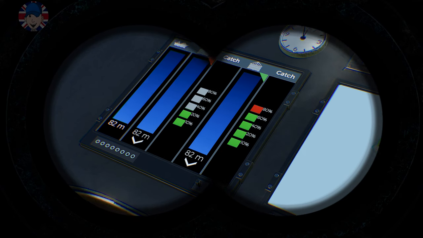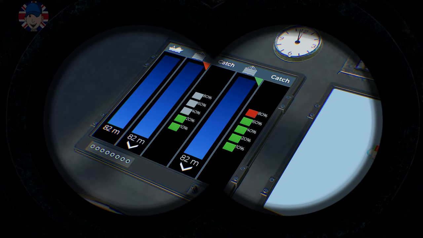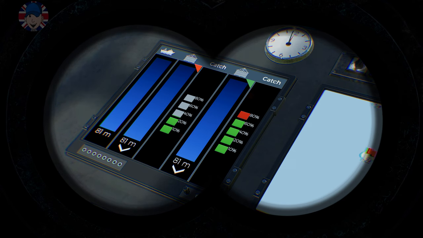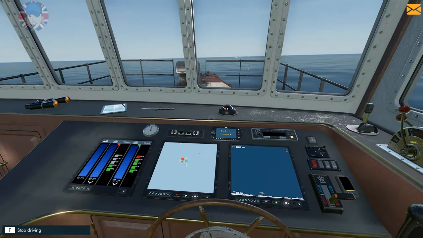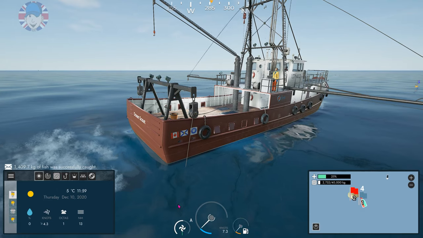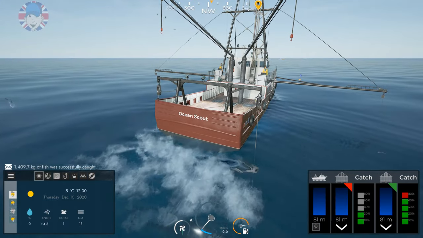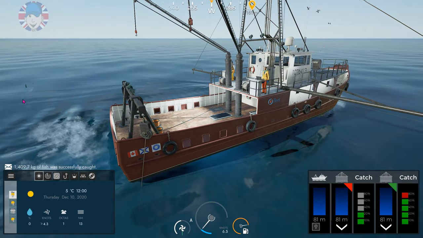That's what we're looking at. I can't zoom in, so I'll use my binoculars. We're 82 meters at the moment. That's how deep the ocean is here. The right hand net is full. We're attempting to fill the left dredging net there. We'll use the autopilot at the moment, and then I'll come off autopilot and do it manually after we've hopefully pulled our first catch.